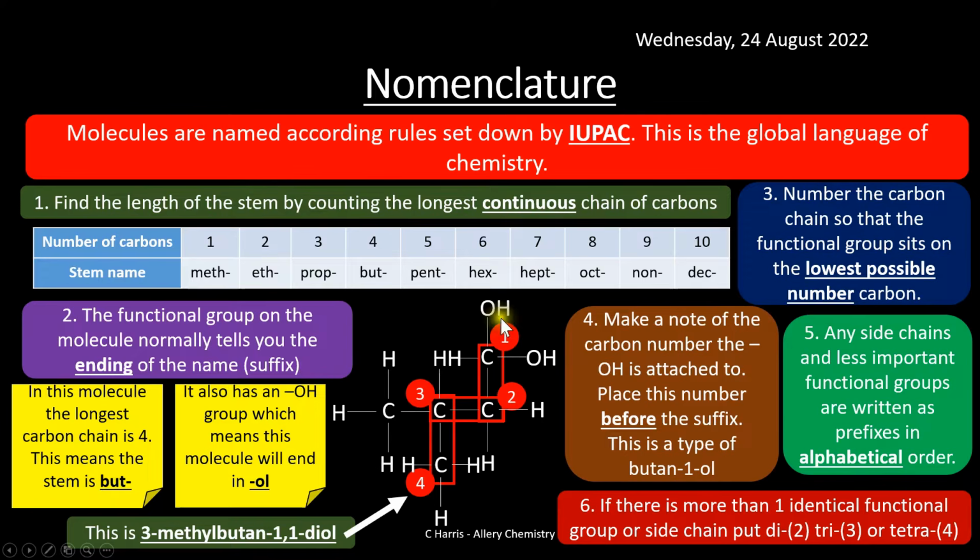And it's 1,1-diol, because we've got two alcohol groups there. Because we've got two of them, we put di, which is on there. So that's 2, and -ol. We number them as 1 and 1, which tells us that the two alcohols are on carbon 1 and 1, so they're bonded to the same carbon, as you can see there. But we always do it in alphabetical order. Then we have this methyl group hanging off the third carbon. That's why it's 3-methylbutane-1,1-diol.